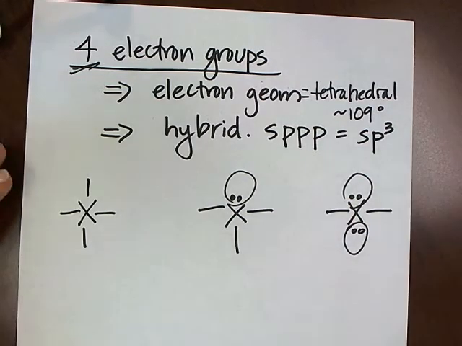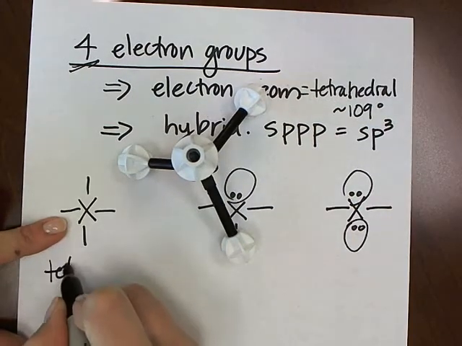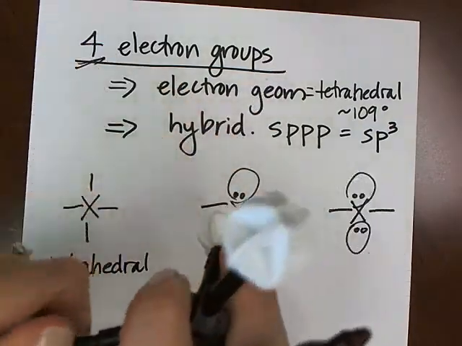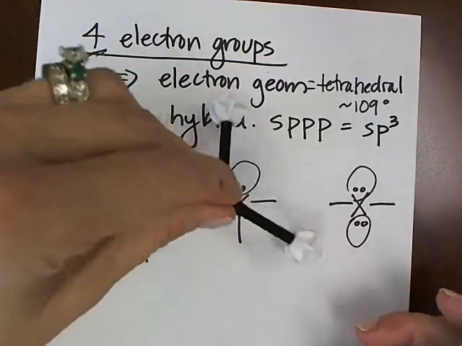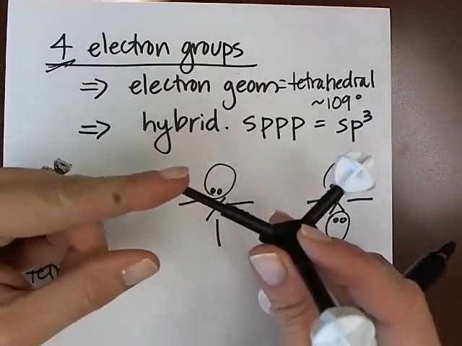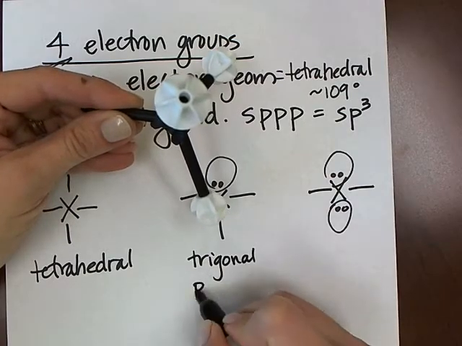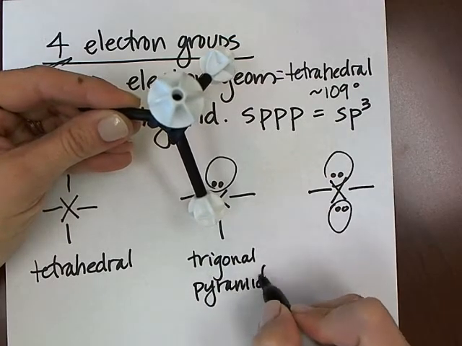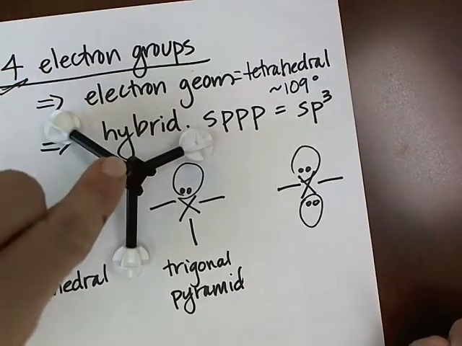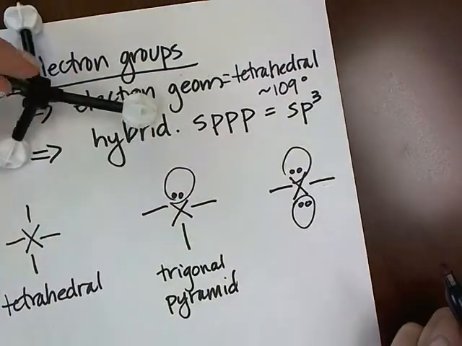Now, they don't have the same molecular geometry. This one here is a tetrahedral molecule. When one of the bonds is missing or a lone pair is involved, it looks like this. So we have a central atom here, and this is a lone pair. The molecule is trigonal pyramidal. It's a trigonal pyramid molecule. Okay, and if you were to see this model, it's not sitting flat like a trigonal planar does. You've got good pictures of these in your textbook.